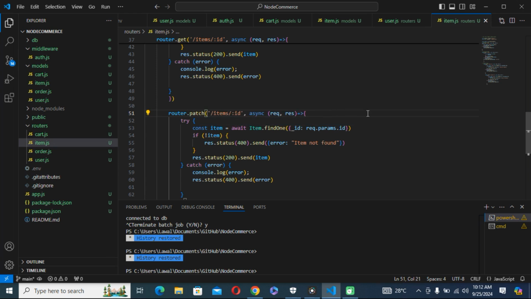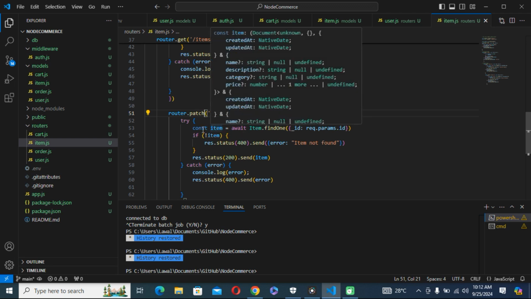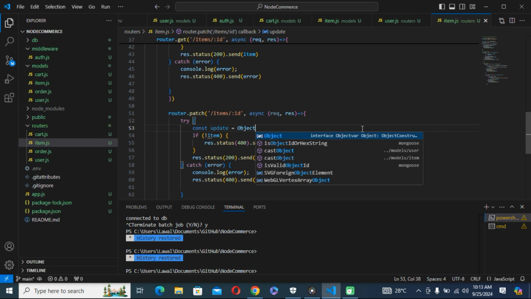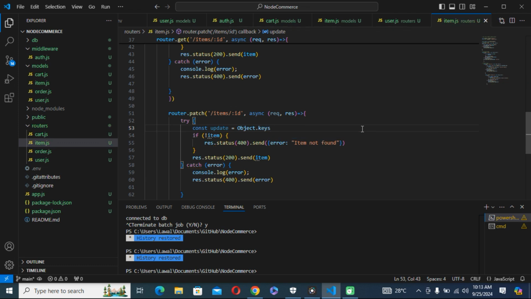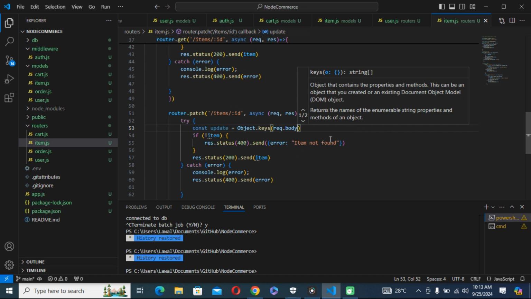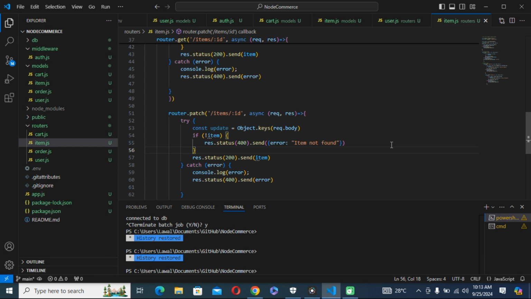So items by ID, and then we call, let us call this updates is equal to, this is not going to be a parameter, this is going to be Object.keys in our request.body, and then we create the items.